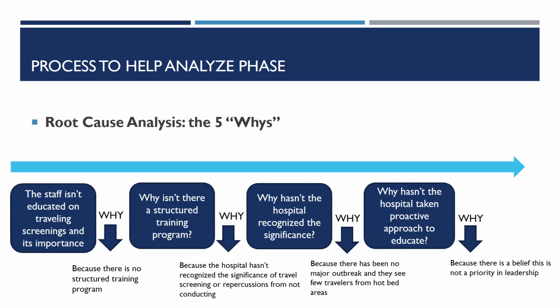Finally, a root cause analysis was conducted using the 5 whys. This process involves asking why repeatedly, typically 5 times, to delve deeper into the underlying cause of an issue. By doing so, you can uncover the fundamental reason contributing to the problem versus just addressing superficial symptoms. Using the example, the staff isn't educated on travel screenings and its importance, the team asked, why is that? To continue until they got to the root cause.